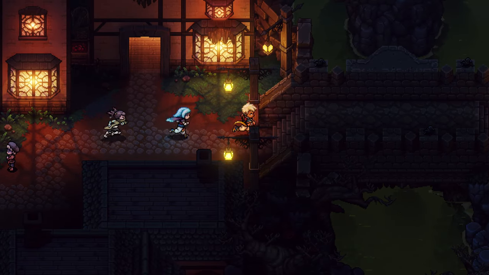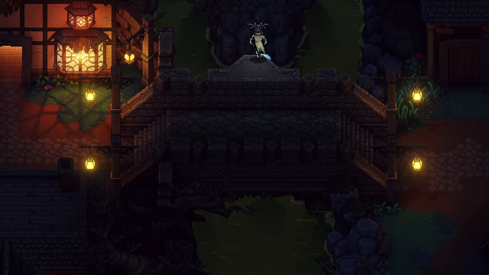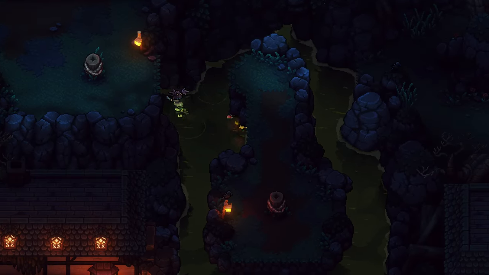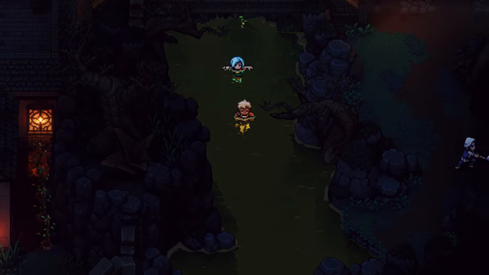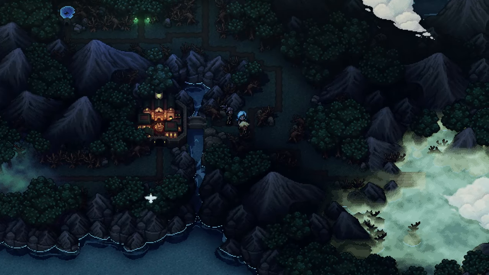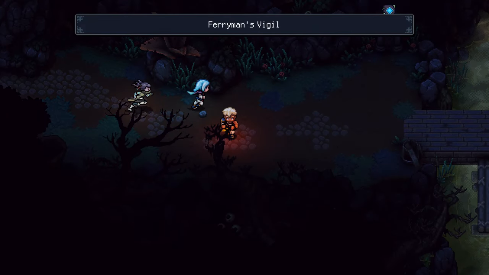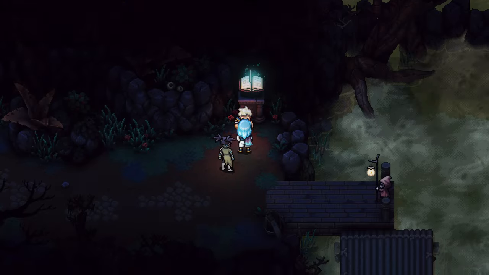So we gotta go here, right? Oh, I could go there. Can I not go here? Somehow. Okay, I guess not. So he's saying to go here, right? Ferryman's Vigil, right? The Necromancer Stone, let's go.